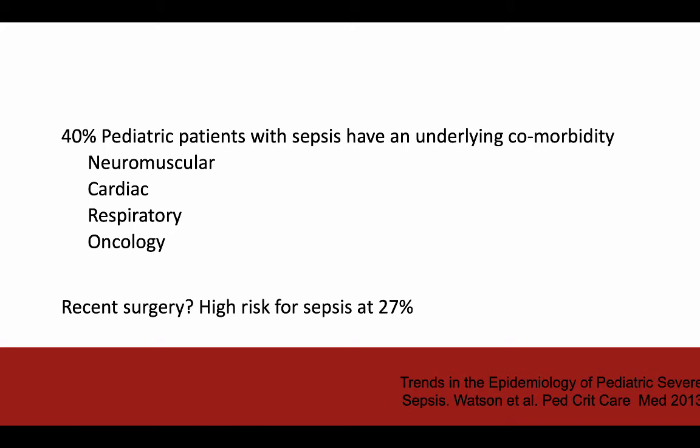And I would say the one that can slip through our cracks fairly easily is if they've had recent surgery. Even previously healthy kids who have undergone a routine surgery, such as an appendectomy perhaps, are at high risk for sepsis and account for about 27% of patients. The reason I'm taking a long time to underscore that is that when they come in with a high heart rate, your reflex might be to say, well, they've just had an operation and there may be an element of pain. So that may be one reason that the heart rate is up, but you have to put sepsis at the front of your mind so that we don't miss this particular group.